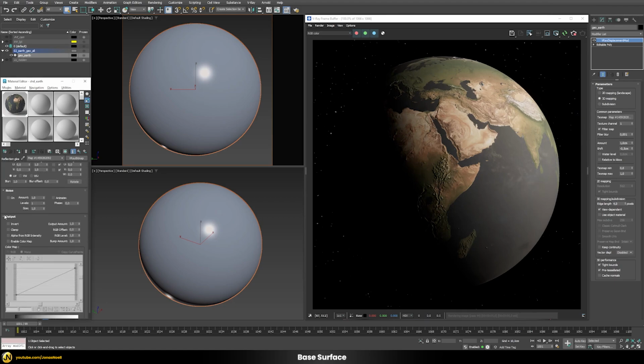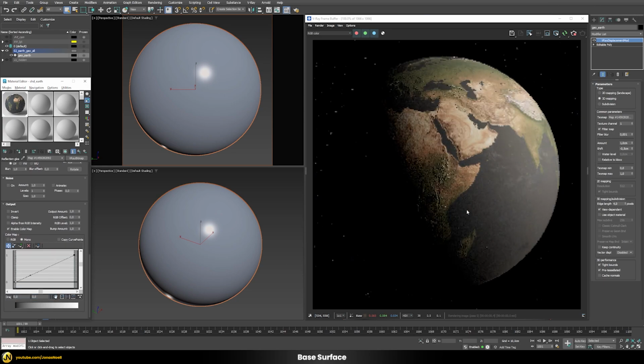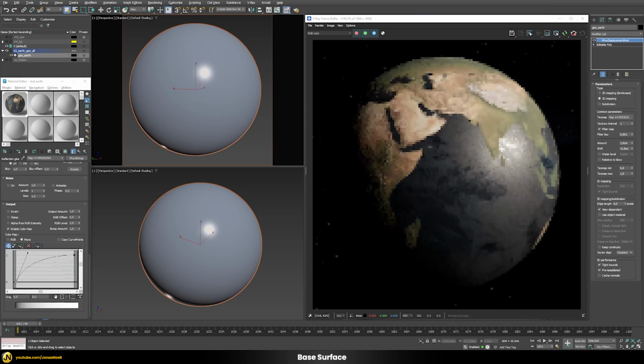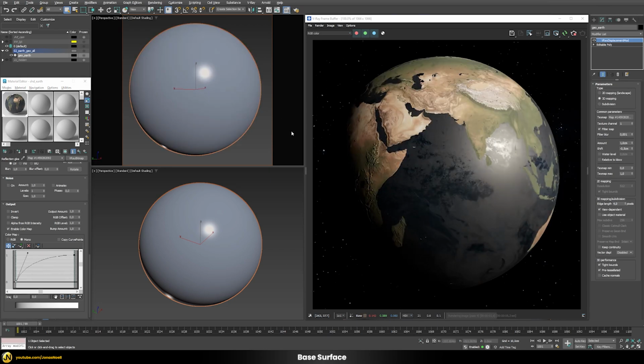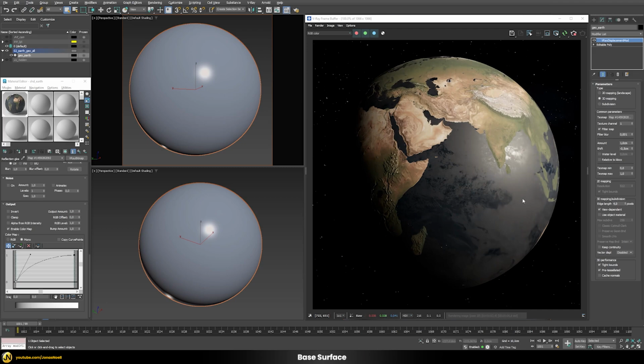I'm going to go now into the output option and enable this color ramp to be able to control how I want the result to look a little bit better. For example, I'm going to add this kind of output curve to it. This way, you can see that we break up the surface, or the specular highlights rather. So let's use something like this, so that we have not so strong highlights on our continents, and more specular highlights on the ocean.